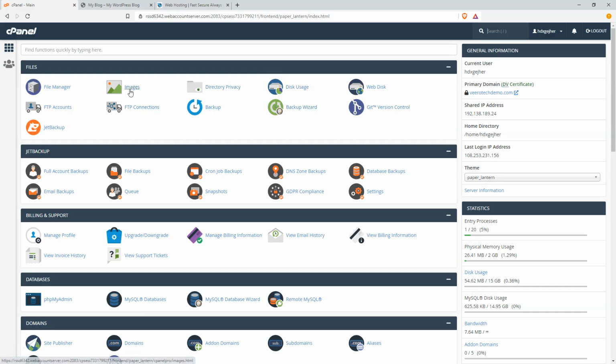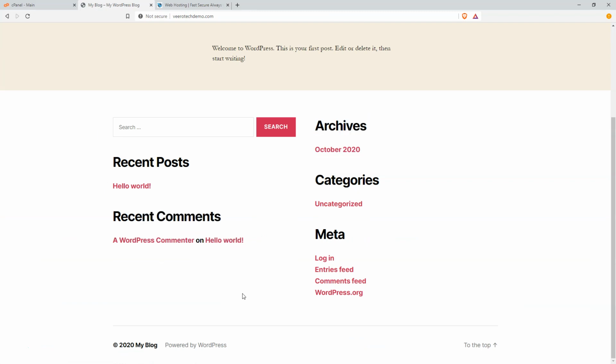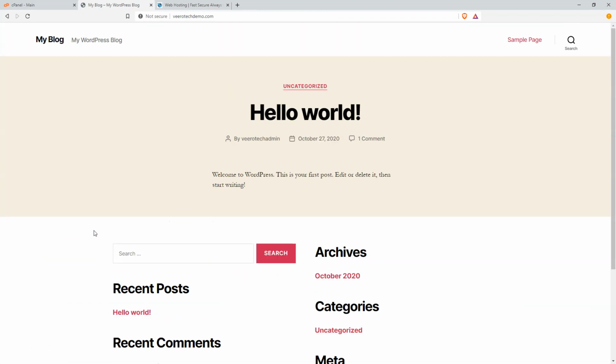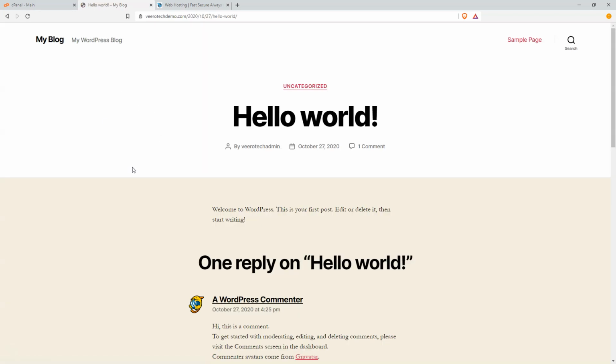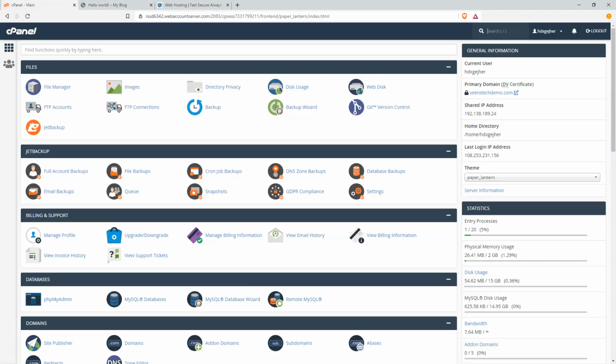So what we first want to do is go into cPanel. There's two things that we're going to primarily do here. One is we're going to back up the files for WordPress. So that's going to include your WordPress core files, your theme files, plugin files, all of your uploads, things like that. Your data for WordPress is actually stored in the database. So the layout here, this is all going to be in your CSS files and in your theme files, but the actual content of your posts is going to be stored in the database.